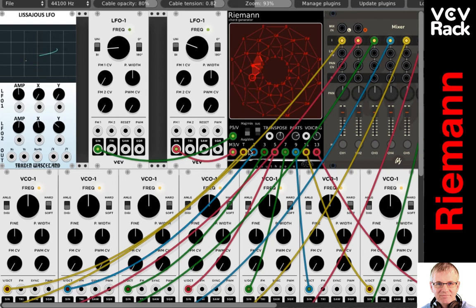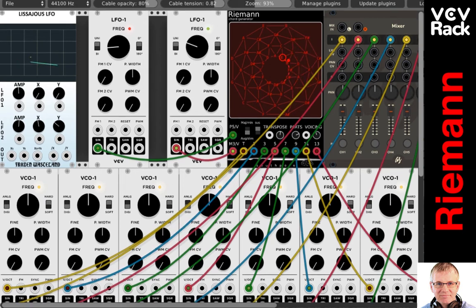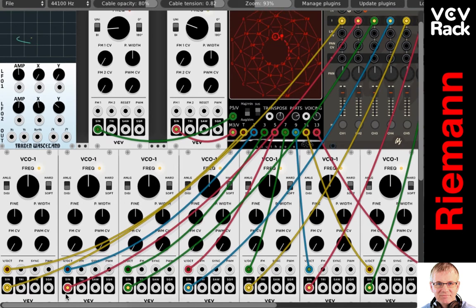So let me just show you a chain of events here. I'll take this blue one here. See, it's on the root. So if I connect it to the root, it goes out of here and it's going into this VCO right here, into voltage per octave. I'm going to scroll down a little bit so you can see better. And then I have a sine wave coming out of that VCO, and it's going up to my input number 2 on my mixer right here. You can see the red channel right here.